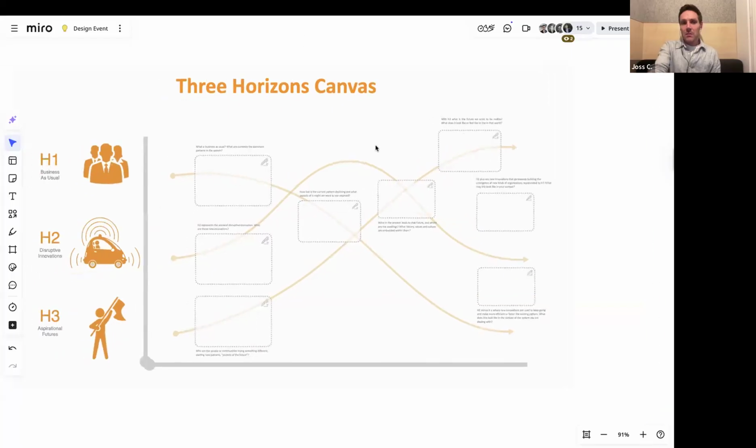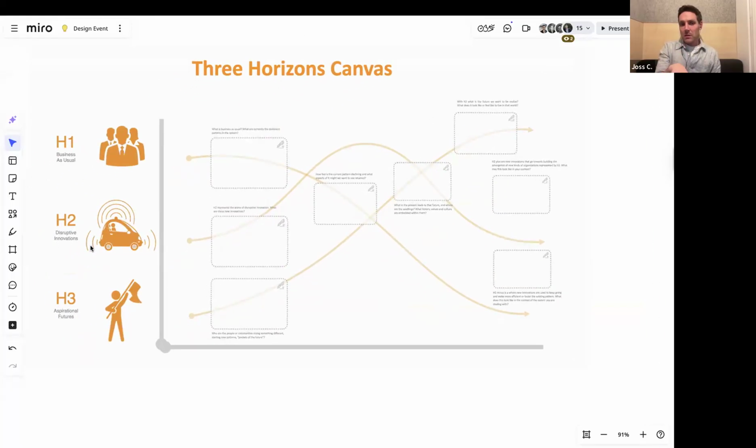This one is looking at those different dimensions. In the center here, we've got the drivers of change. These are the innovations or changes in the environment that are necessitating change within the system so that we can't go on doing business as usual. Could be things like climate change, demographic changes, technological changes, autonomous vehicles, whatever it is.